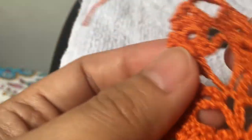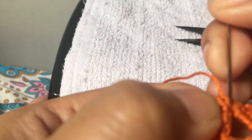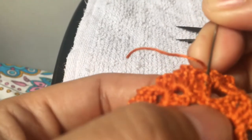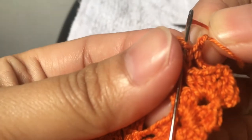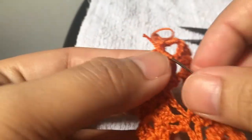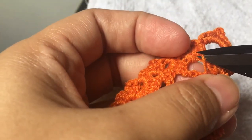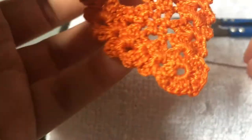All right then this one is another one, so you go to the, just pull it. Alright. Make sure the curve is not affected when you pull it. Alright. So just cut it. Be careful.